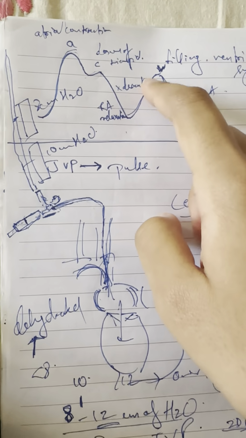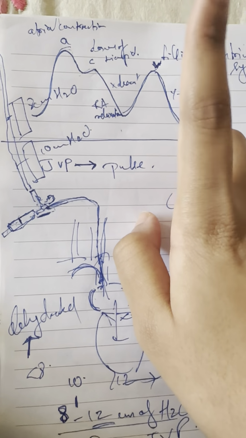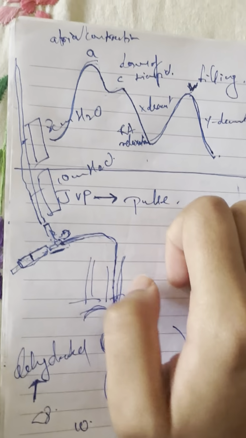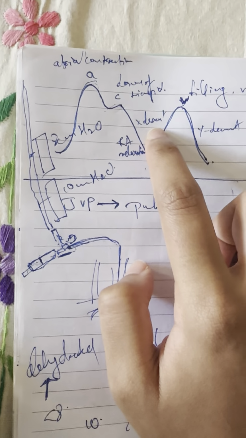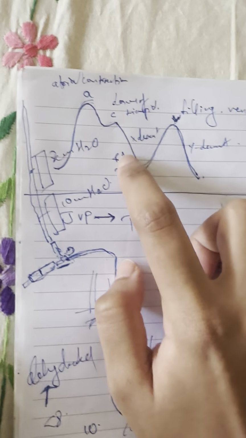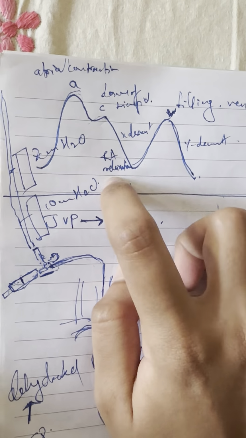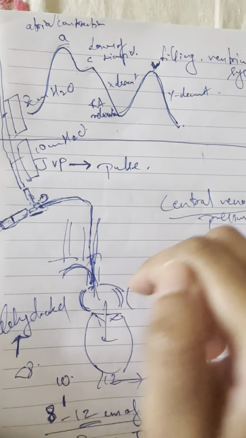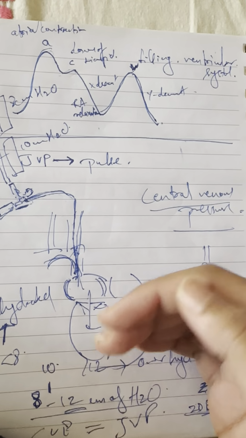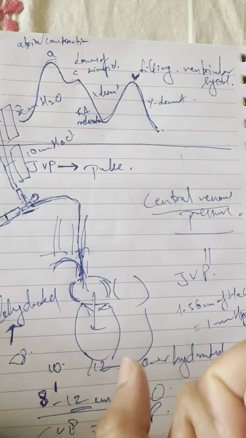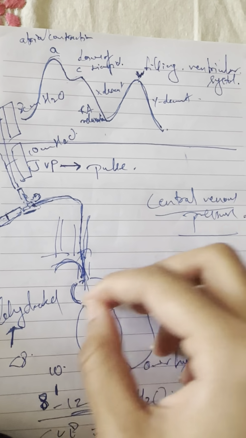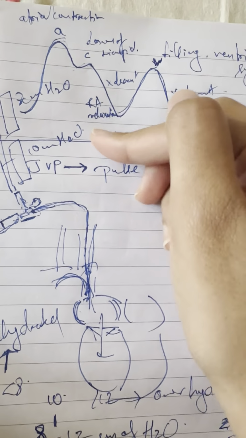After that, there are a few more events we'll see about the descent. When does the X descent happen? If there is a descent, there has to be a decrease in right atrial pressure. So that happens when the right atrium relaxes. It has contracted, it has emptied out the blood into the right ventricle. Now the ventricles have started contracting.